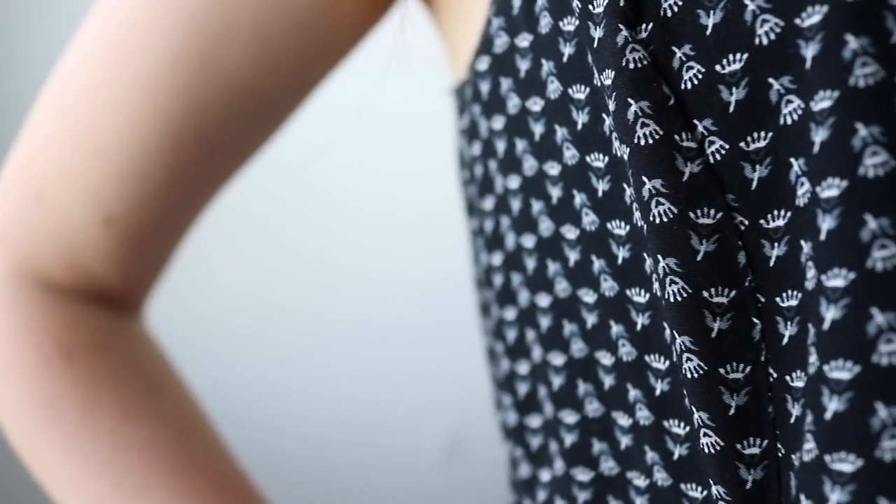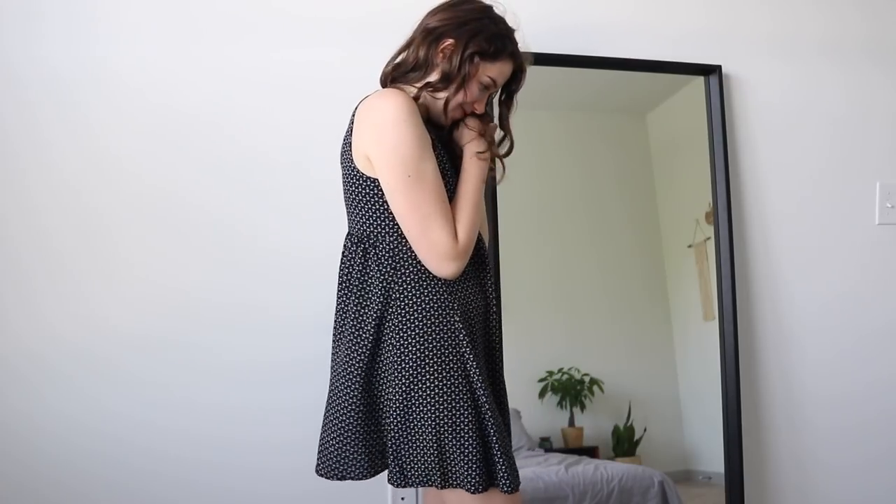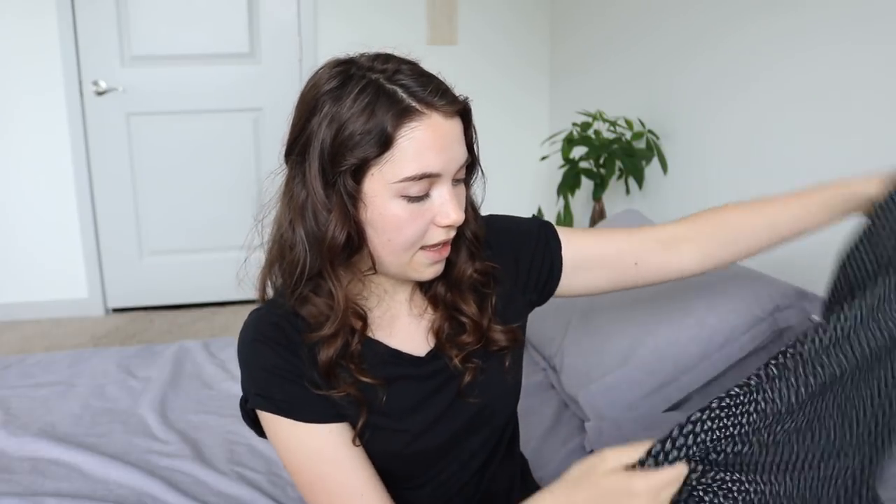Now let's move on to some pieces I picked up secondhand over the past few months. I have three items here. The first I picked up at a local thrift store — it's a nicer thrift store so you still pay about $10 per item, but I love this dress. It's got really pretty little flower detailing, hits about lower mid-thigh on me, and you can wear it belted or with a cardigan. It's the perfect light summer dress. Originally from Old Navy, but picked up secondhand. It's plain black so it looks classy but it's also really casual.